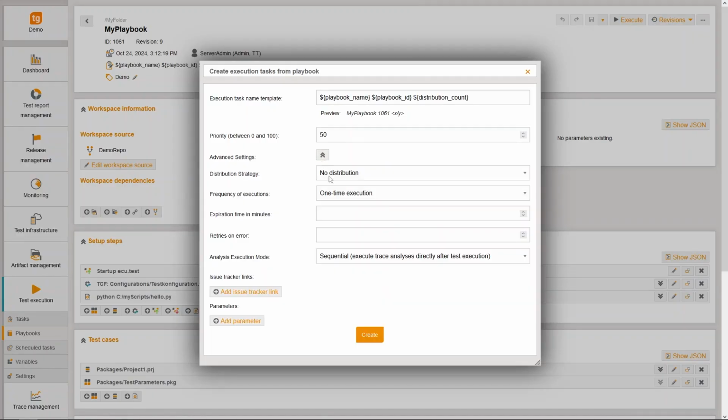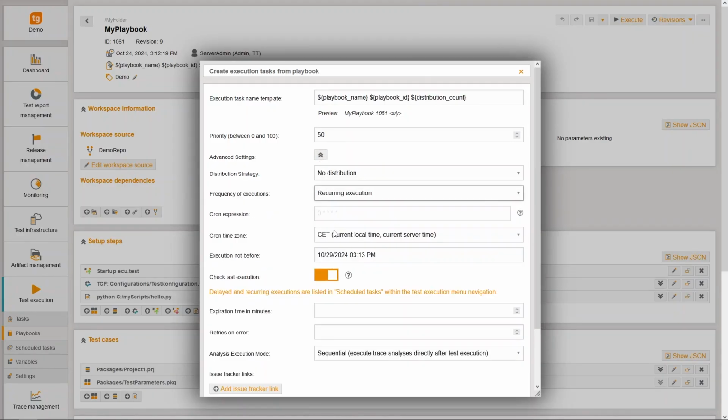You have to provide a cron expression which defines at which times the playbook execution shall be queued. This expression, for example, means that every night at 1:30 execution tasks will be generated from the playbook. You also need to choose a time zone in which the cron expression is evaluated.